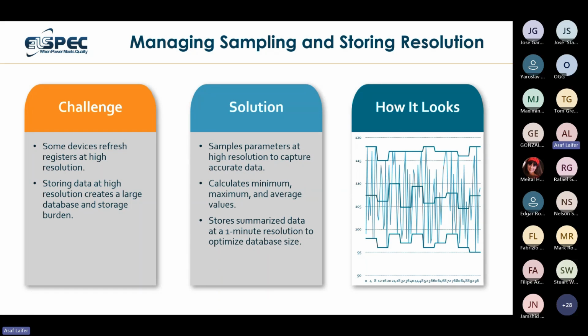For example, you have a revenue meter which measures the voltage at 1 second resolution. So if you don't want to miss any data, PQSCADA needs to send a query to the meter once every second. So every second, PQSCADA will get a new value.